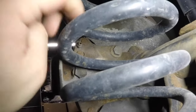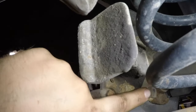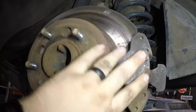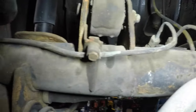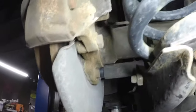I have to take these bolts out right here, one there and one there. And then this whole caliper should slide off, and the rotor should just come off with it. After this is out, this can just fall off. The shields look okay, not super bad. I'm hoping that this line is good, which it seems to be, but I need to take the caliper off in order to see.